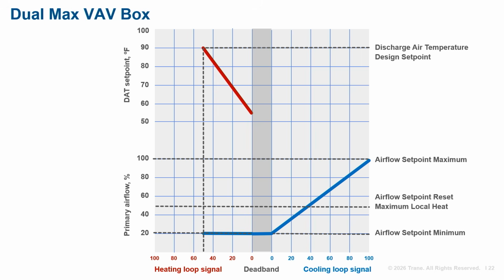When the discharge air temperature reaches its designed heating set point, which is 90 degrees in our example, the VAV damper begins to modulate further open, increasing the airflow delivered to the zone, while the reheat coil is modulated to maintain discharge air temperature at this design. And dual max requires the use of modulating gas heat, or SCR electric heat.